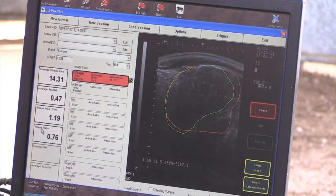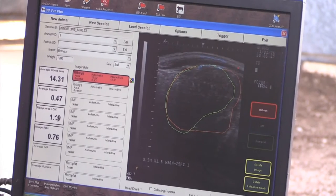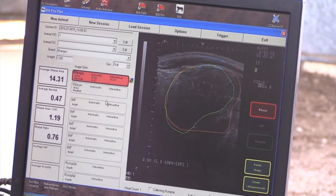Instead of saying, well, this is the biggest ribeye, this is the smallest ribeye, you want to look at how much each animal weighs, because they will all have different ribeye per hundredweight, and that's a good way to compare cattle that are in a contemporary group when you're looking at just ribeye size.